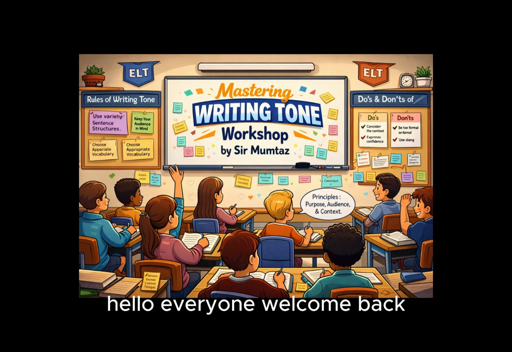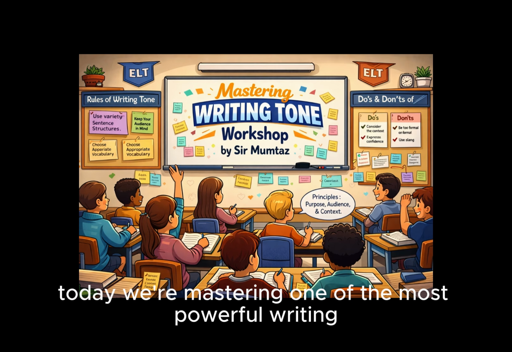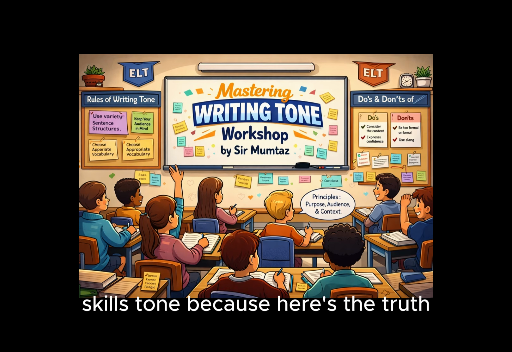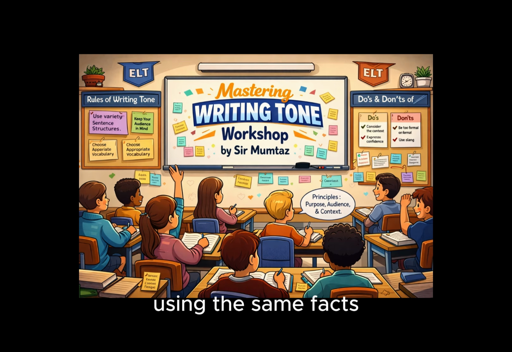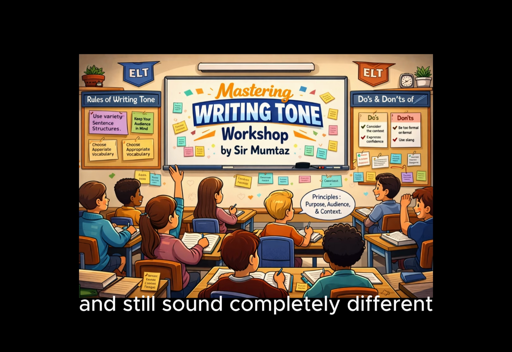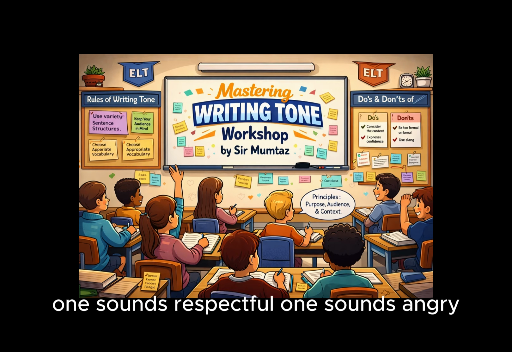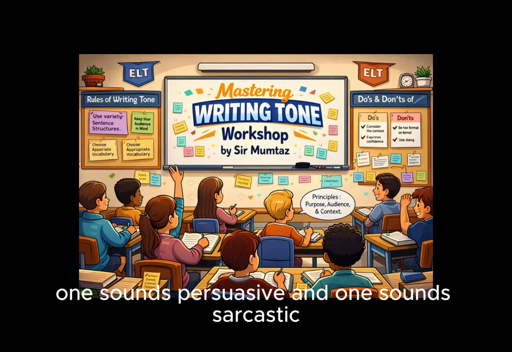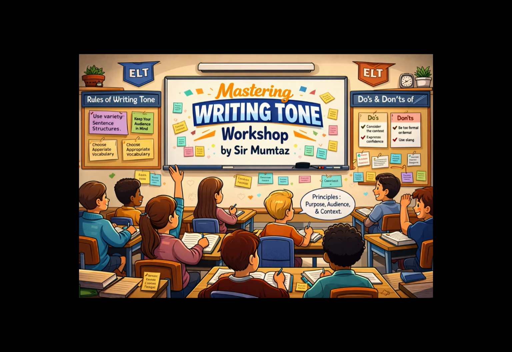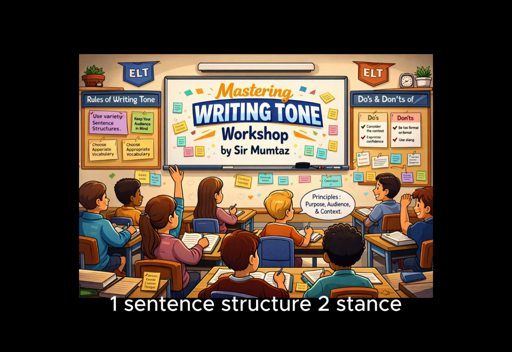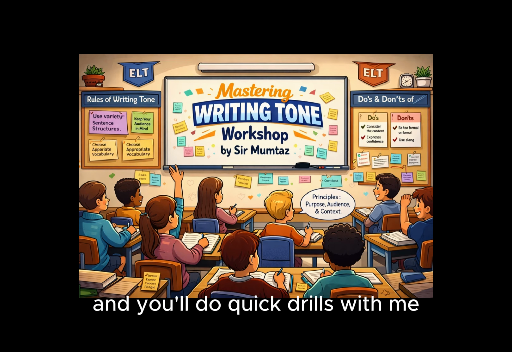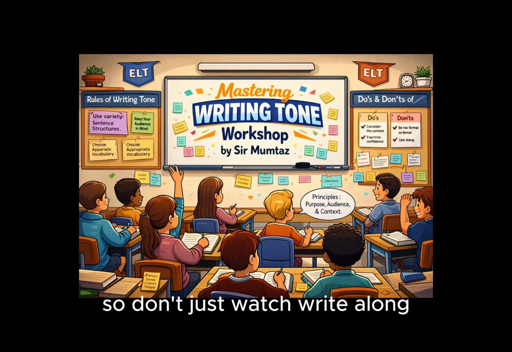Hello everyone, welcome back. Today we're mastering one of the most powerful writing skills, tone. Because here's the truth. Two people can write about the same topic using the same facts and still sound completely different. One sounds respectful, one sounds angry, one sounds persuasive, and one sounds sarcastic. By the end of this video, you'll control tone using 3 levers. 1. Sentence structure. 2. Stance, your attitude. 3. Word choice. And you'll do quick drills with me, so don't just watch, write along.